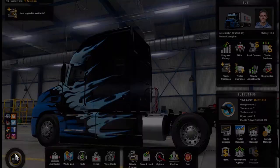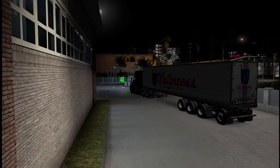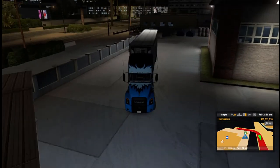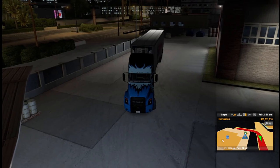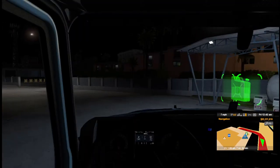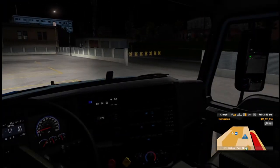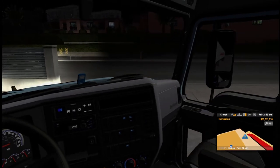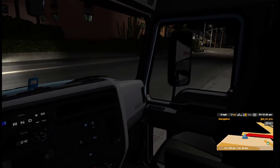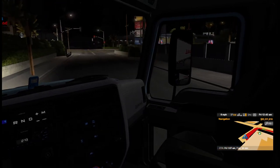Today we are in another American Truck Simulator video, and we are doing some Walgreens things, transporting Walgreens with the Mac, the same truck that I used yesterday, but I actually added some glue to it. And we are driving a 53-footer, so it's going to be very, very interesting. Let's get this truck out of here. Let's not try to hit anything. Turn right. I've got my GPS on the right. And I think we're already stuck. No, maybe not.